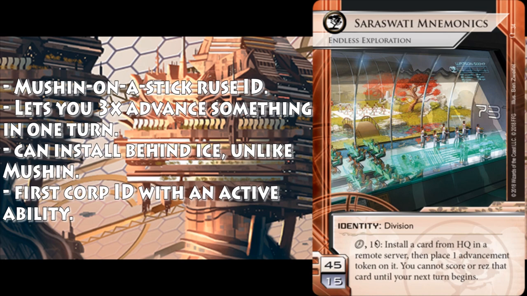If you've played a hardcore Mushin spam deck, you need 3 copies of Mushin, and you need like 2 or 3 copies of Archived Memories so that you can get your Mushins back as often as possible. This just gives you Mushin on a stick from turn 1. A mini Mushin on a stick from turn 1, which is not bad. So this is clearly an ID meant specifically to just be a ruse factory. That's what it is. This is a ruse factory ID.